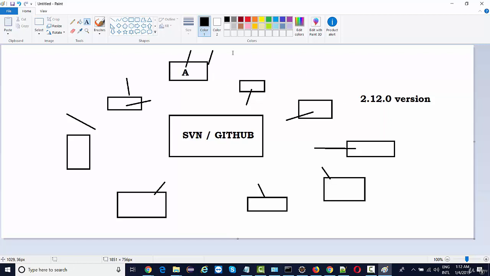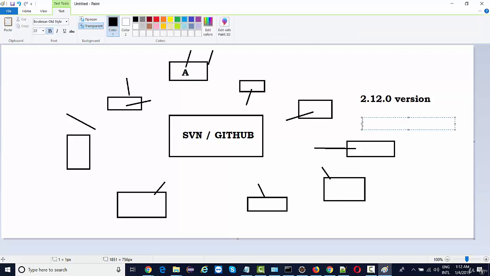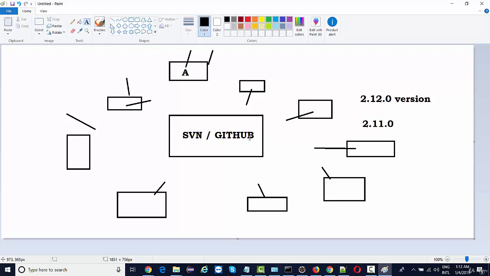He wants to revert back to a previous version, that is 2.11.0. We can easily do that. We can roll back to the previous release, right? This is the benefit of using a centralized repository: if any tester leaves or a laptop crashes, nothing should happen to the code. The code is already maintained on a centralized repository, and we can anytime get a fresh copy of that code, right?